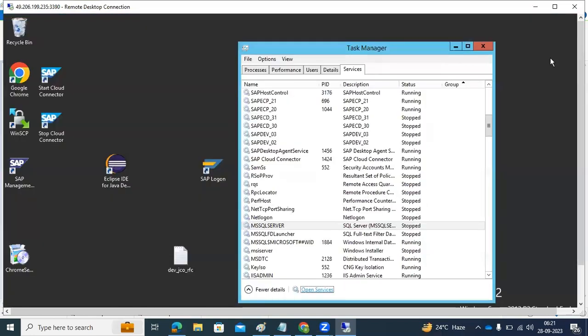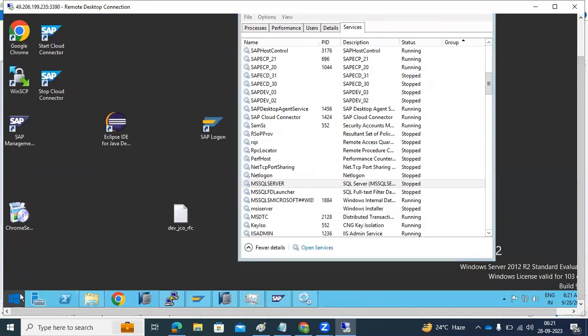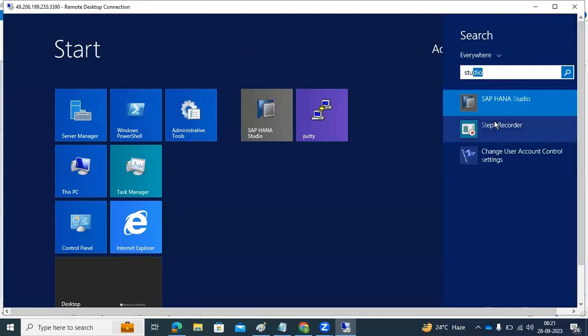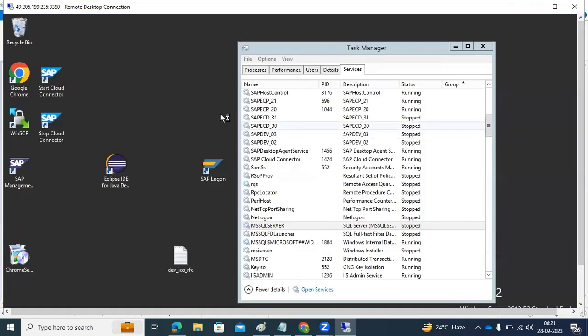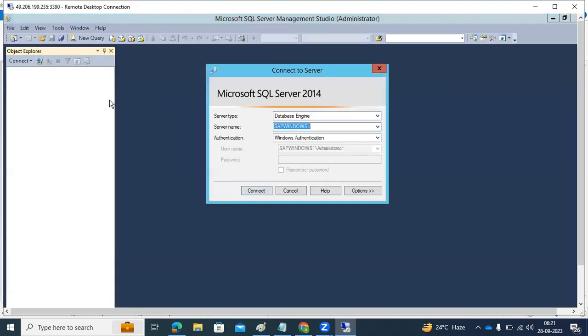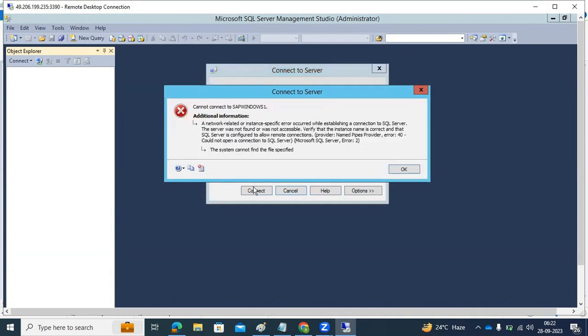Let's close. This one won't connect. Why? Because we have brought down the services, right?